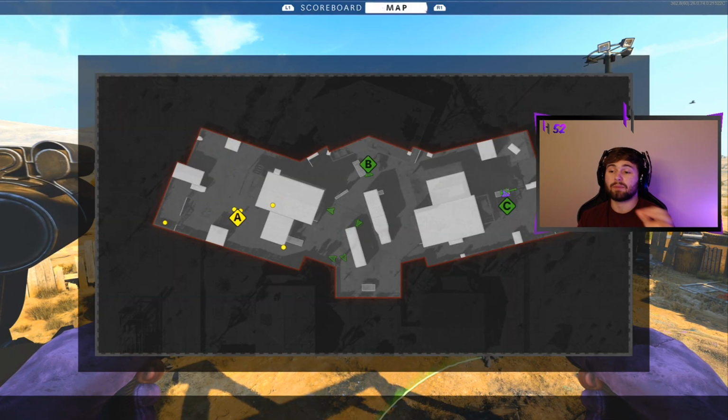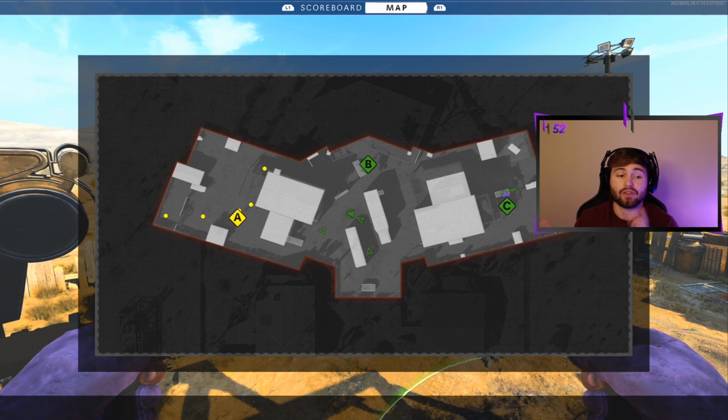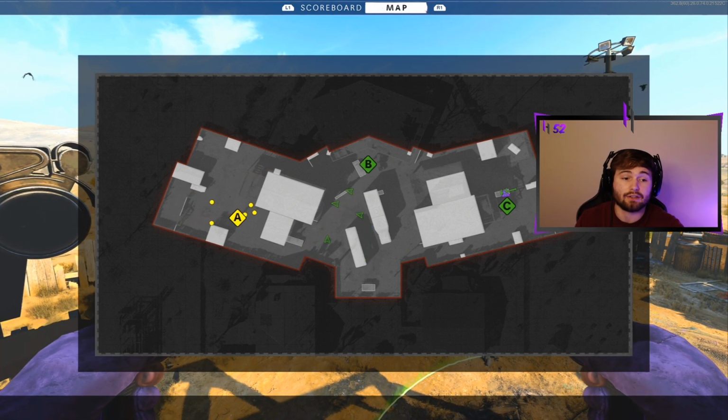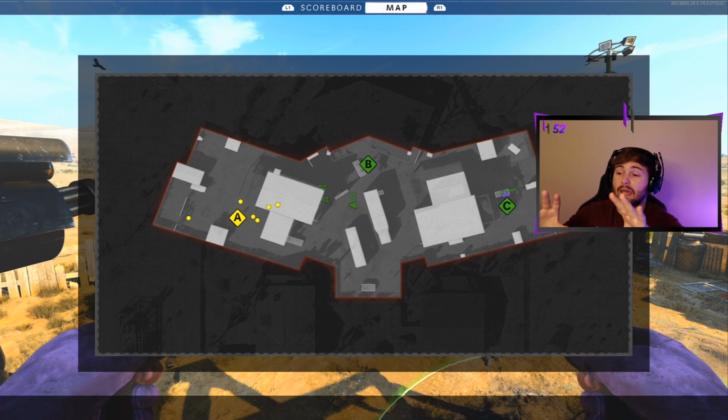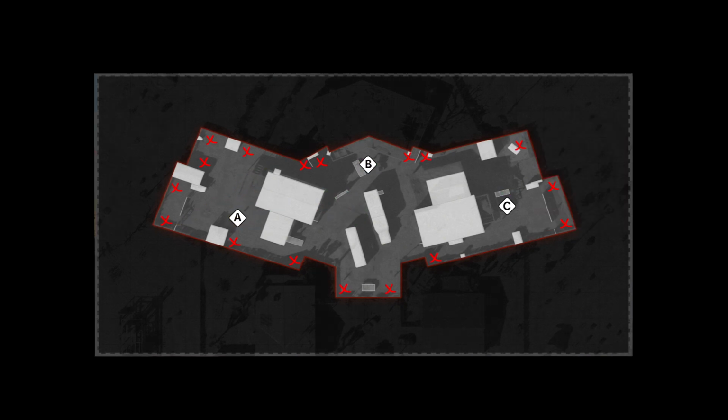Now, I'll go ahead and pinpoint a couple spots on the map right now where the spawn points are, so you guys can see where all the spawns are on the map. So I'm going to go ahead and hide the overlay. I'm going to leave this map out, and I'm going to mark down some spots where the spawns are actually at. Now, all these X's on the map here are going to be where the enemy spawn locations are.